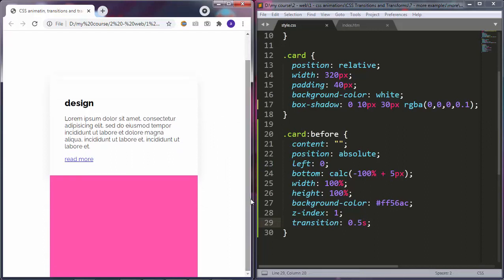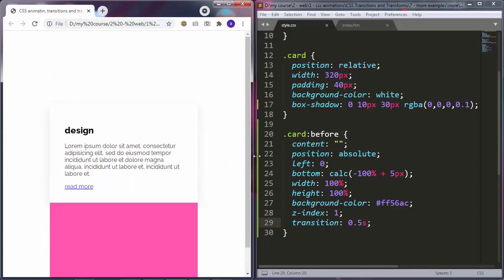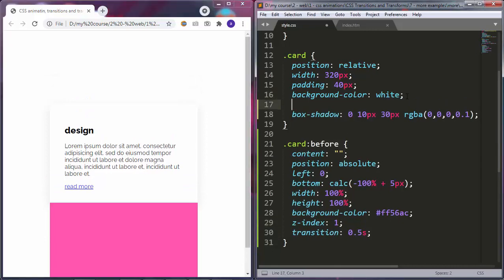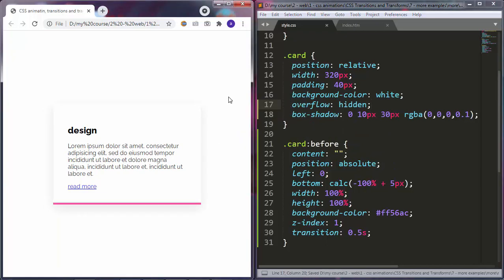Alright, you can see the pink background is sitting at the bottom. Let's go up here inside the card div and add overflow, hidden. And now you can see the pink background is positioned at the bottom, and only 5 pixels of it are visible. Now, when hovering over the card, we want the pink background to move to the top and cover up the white card.